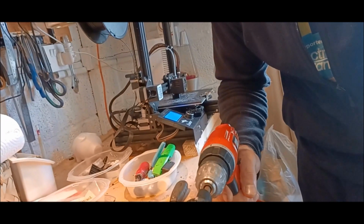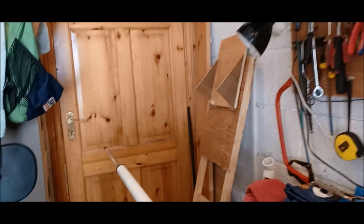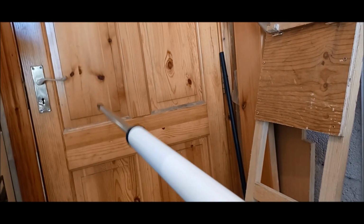Let's see what's happening at the other end. Alright, so let's spin in there. And you'll see down there, where is it? Try and get as close as I can. Hold the drill on in. That looks like it might work. Excellent.